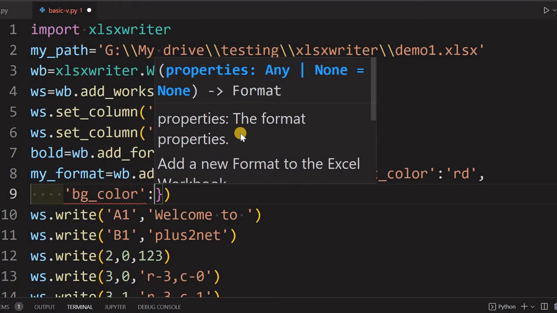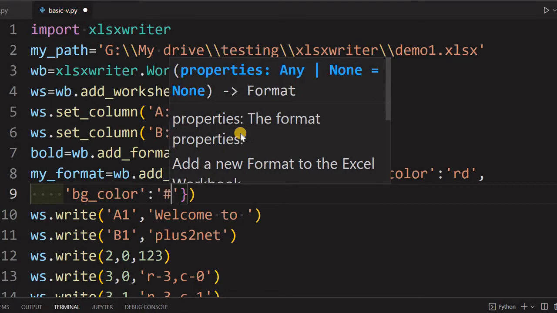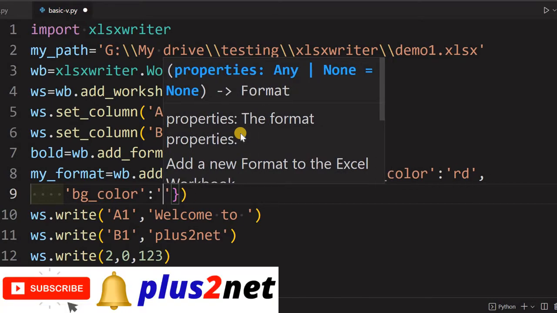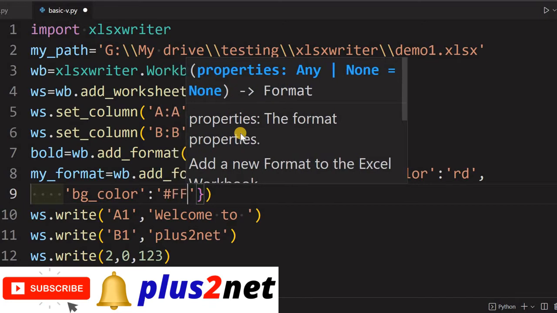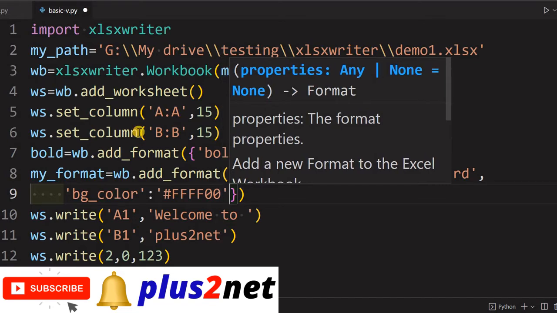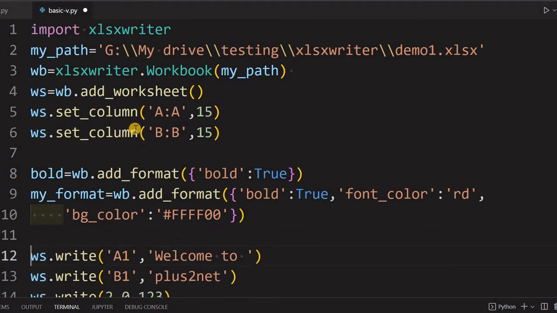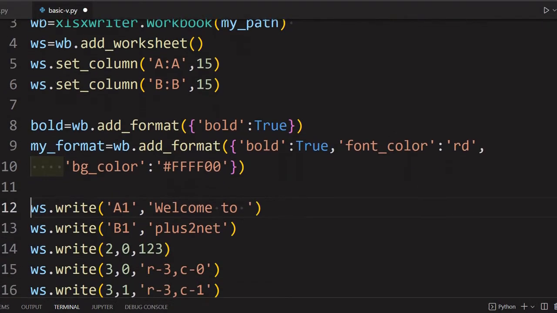Now this value, you can give any hex code or anything, but here let's give it yellow. So 1 2 3 4 0 0. So I'm just giving a background. It's in hex code, background is yellow. Now two fonts I have declared. Let me just give a little space here so these two fonts will associate with our write.